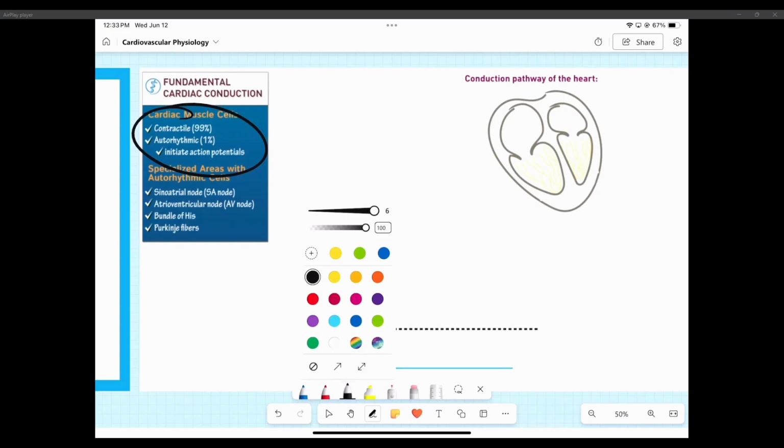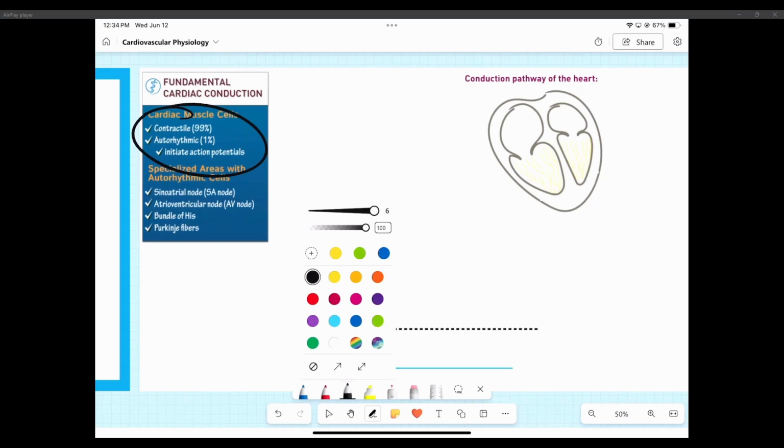And remember, what does the heart have in its cells that allows the heart to act as one unit? Gap junctions. What's that fancy word? Syncytium, that the whole entire heart is going to act as one once any one little cell depolarizes. So what does that mean for the heart? The fastest cells that depolarize will control the entire heart, because once one cell depolarizes, the whole heart is going to go.